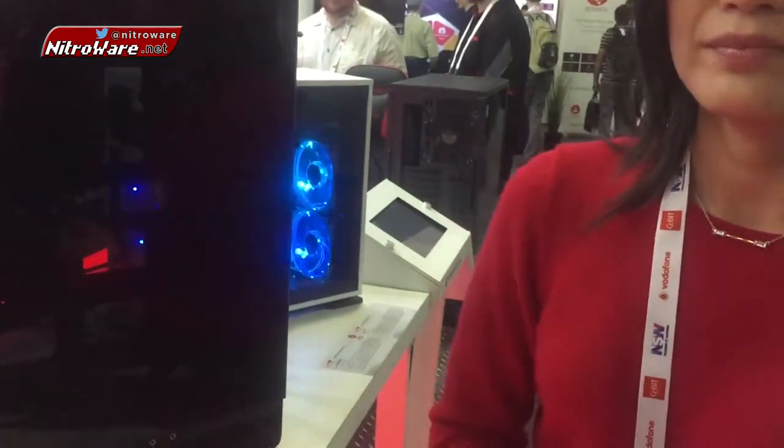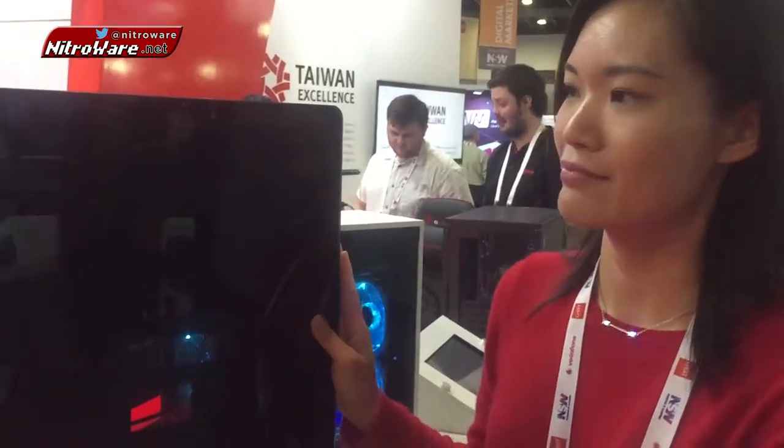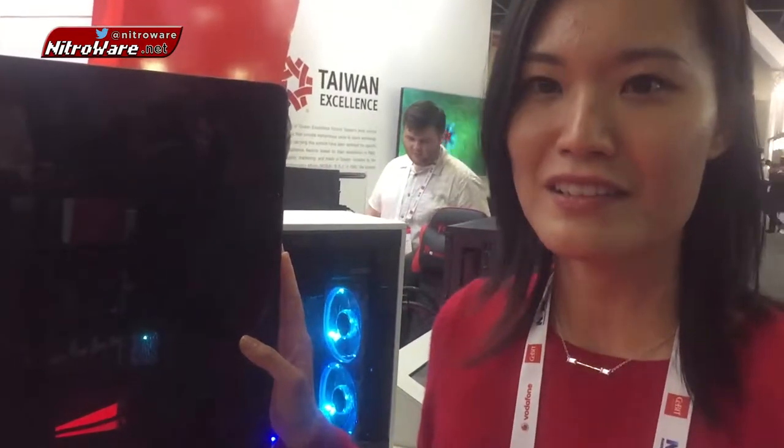When you say a signature case, do you mean something like this X-Frame style, or more like a typical case like the 909 with special features? Something like this — a limited edition case. For this kind of case, it actually takes about a year to produce because we also need to come up with a new concept — we need to do better than the last one. Does it typically take a year to design these special ones? Yes, it depends. For something more mainstream, it could be three to six months. We always have our in-house designers come up with either a mainstream case or a signature case, and we're more critical about the design for signature cases.